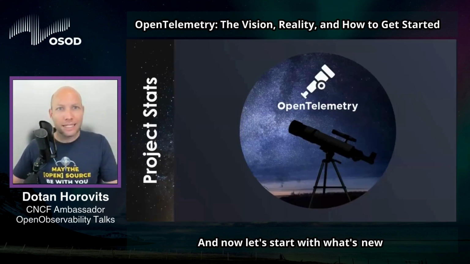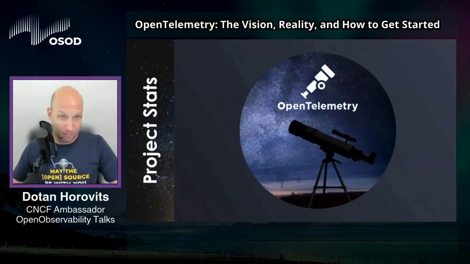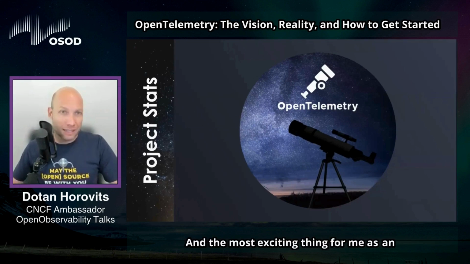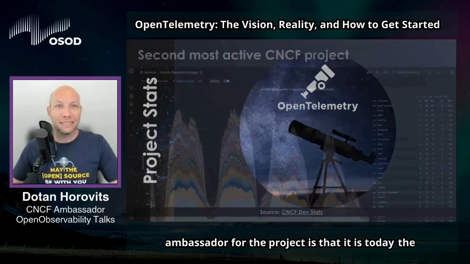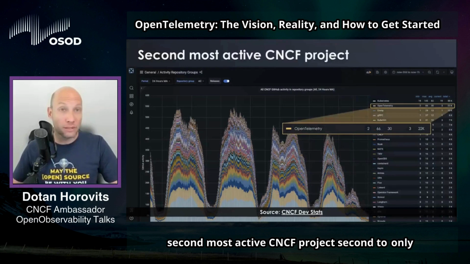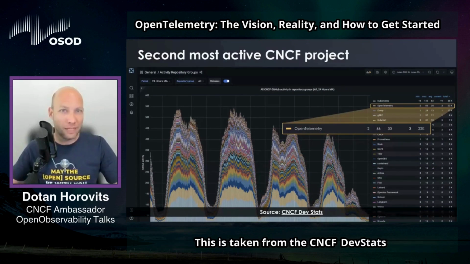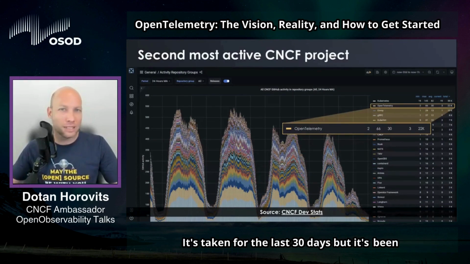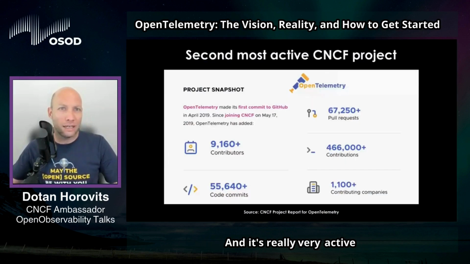And now let's start with what's new with the project's adoption and activity. The most exciting thing for me as an ambassador for the project is that it is today the second most active CNCF project, second only to Kubernetes itself, which is, of course, very impressive. This is taken from the CNCF DevStats. It's taken for the last 30 days, but it's been consistently so for a long time. And it's really very active.